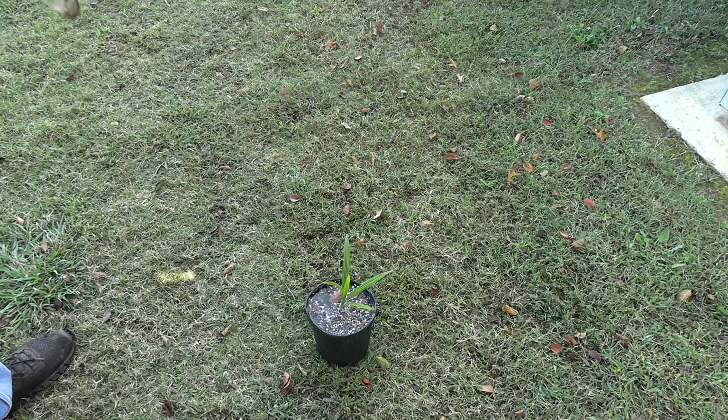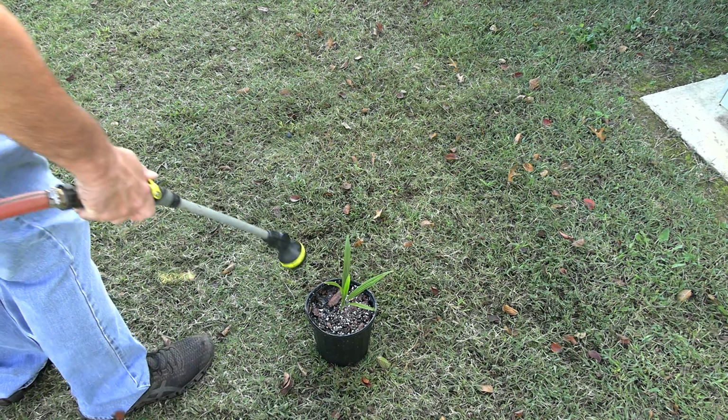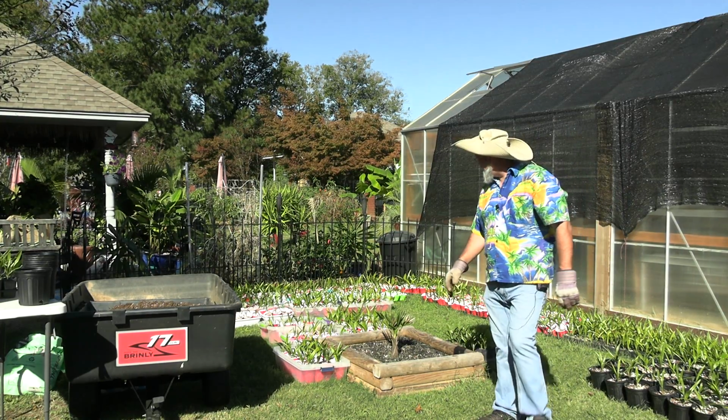So I'm going to water it. I'm going to let the water go down. You're going to see a little bubbling and stuff like that, taking the air pockets out. And then here in just a minute or so, I'm going to come back and we're going to water it again. Well, one down, about 850 more to go.